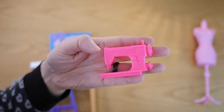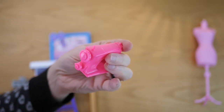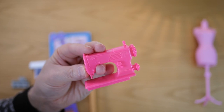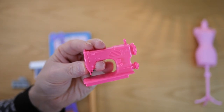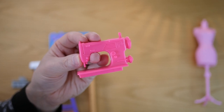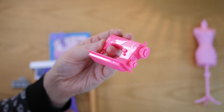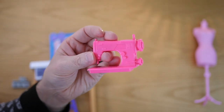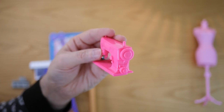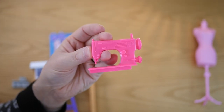It might be nicer if some of it was painted, the details painted on, so it doesn't just look like a big pink blob. But obviously this is meant to be for a child to play with. It's not meant to be for high quality photography or anything like that. So yeah, it's nice enough. So that is the sewing machine. It is actually quite detailed, apart from the fact, obviously, it's all just moulded on. But yeah, so that is the sewing machine.